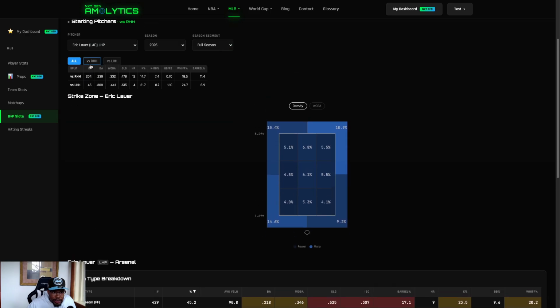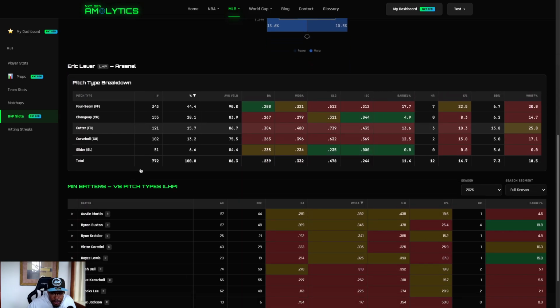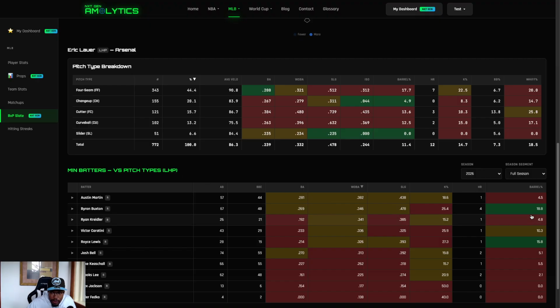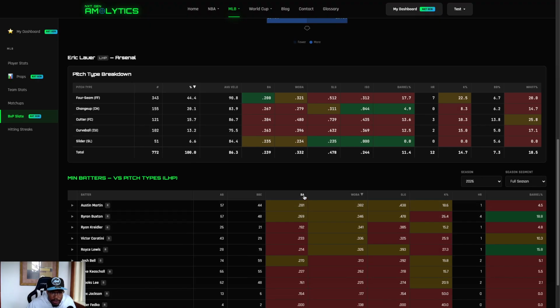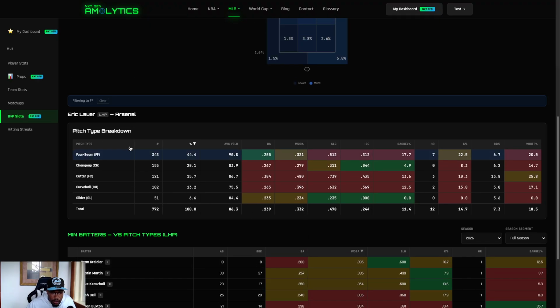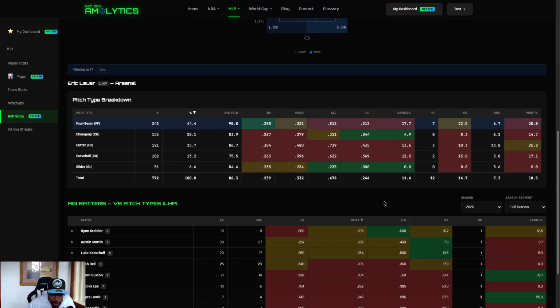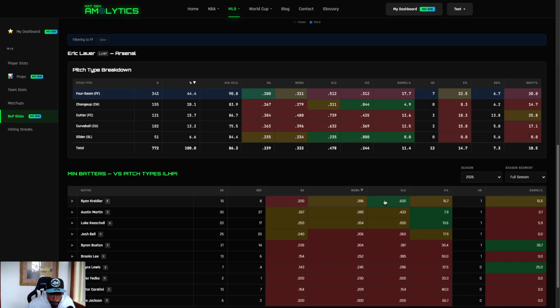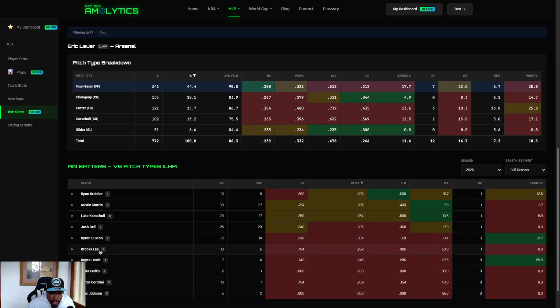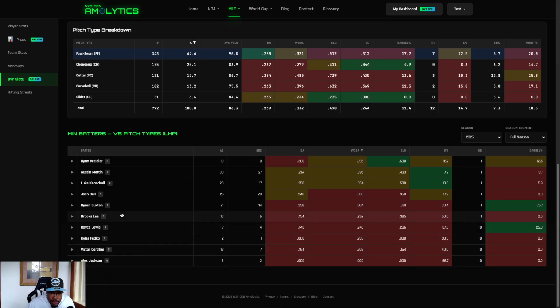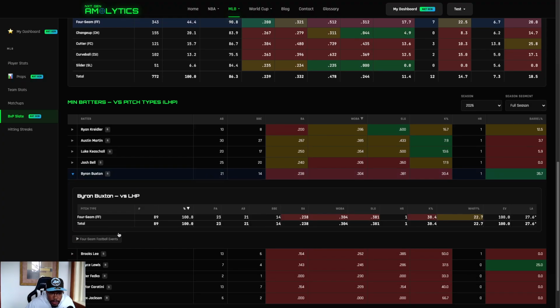Lauer, do want to look at this. You got Buxton going crazy this year. 18.8 barrel percentage against this pitch mix. You do have to worry about the K's with Buxton, but he's a power hitter for the most part. See about this fastball. He's getting barreled 17% of the time. He's throwing it 44% of the time too. So 35% barrel there on 14 events for Buxton. As I mentioned, you have to deal with the K's with him, but home run wise, not bad at all.